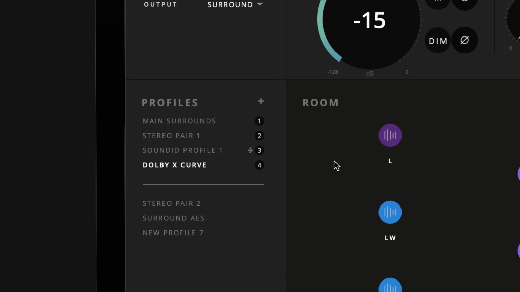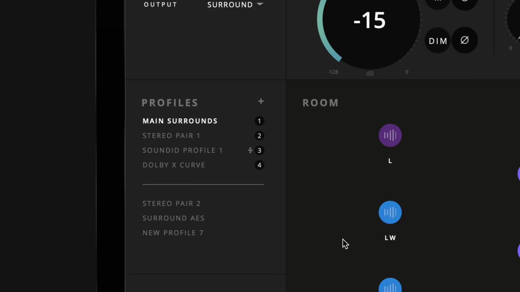This allows you to quickly switch between profiles which have been created for different monitoring formats or target modes. A total of 32 profiles can be stored on ORIA itself. It is worth noting that although profiles are stored directly on ORIA's hardware, they are controlled using the Profiles panel or the Profile button on the front of the unit.